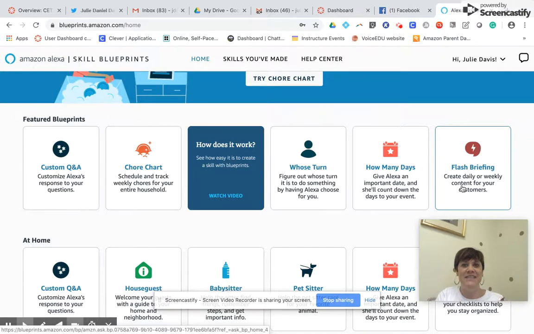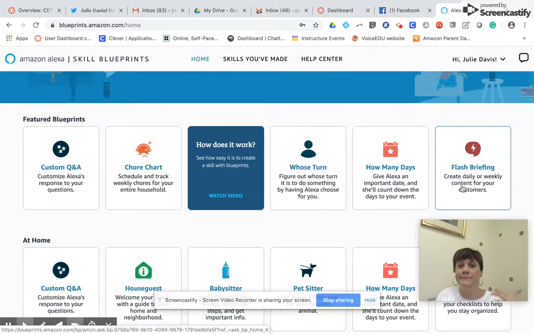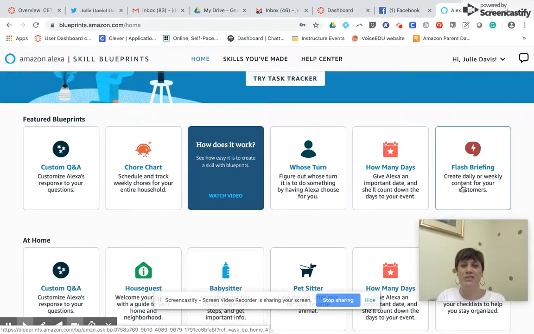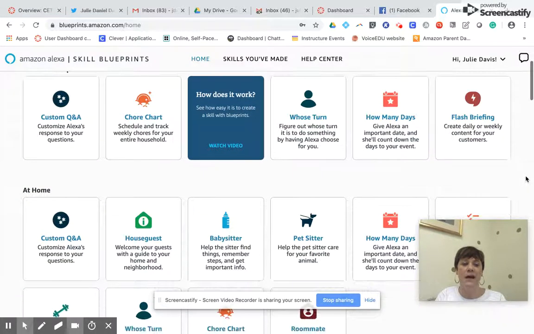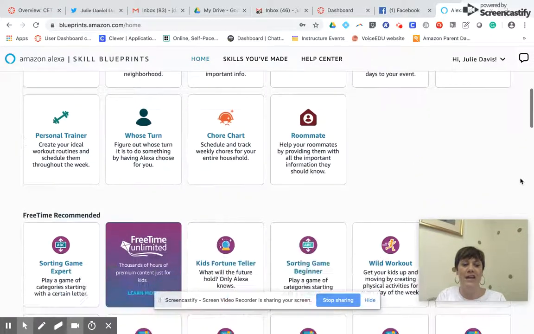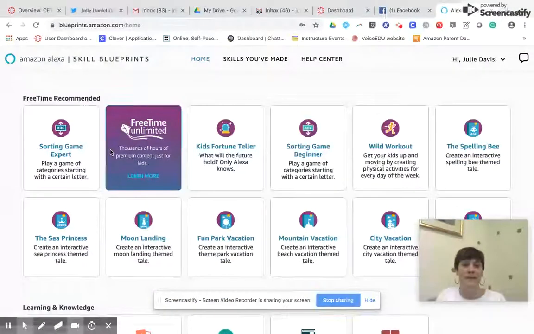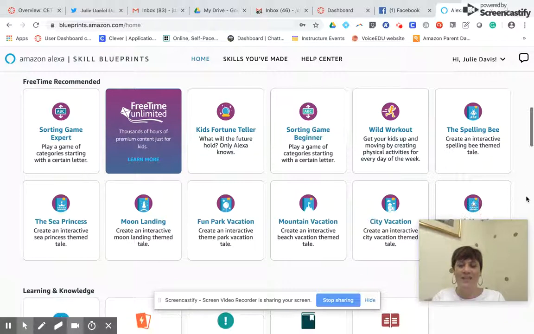And I'm noticing that a few kids are bringing peanut butter and jelly sandwiches. Remember, we're a nut-free school. Things like that, things that you want parents to know, and they're really helpful so that they can get to it exactly when they need it. Another really cool thing is this free time recommended down here. So it actually helps you create games and things for your students based on what they need to do.